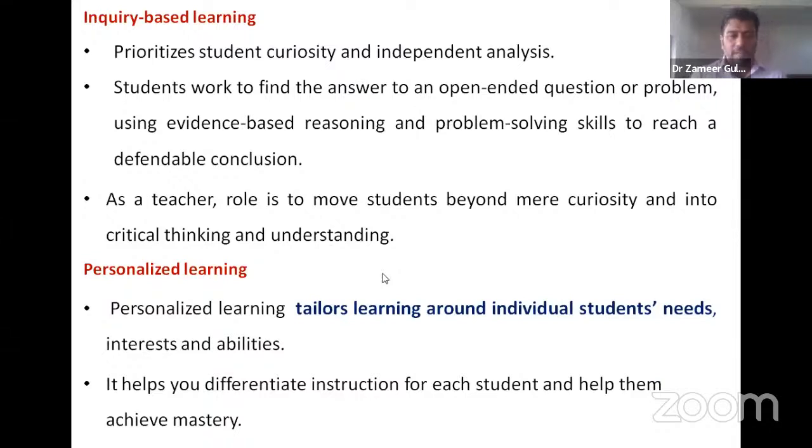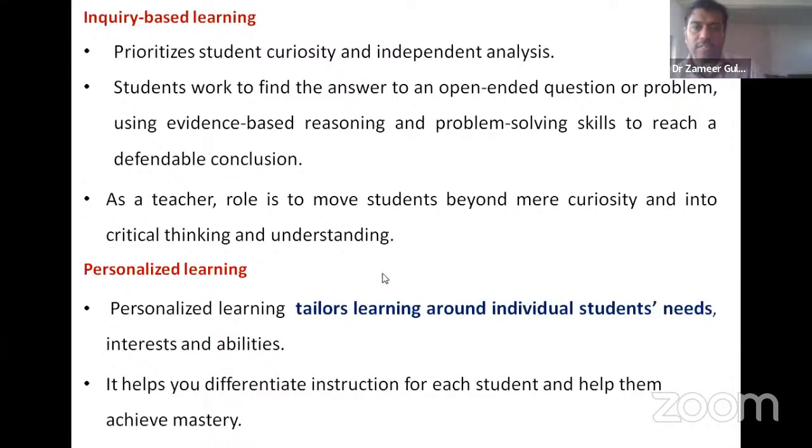And if there is an average student, I have to give him more time. I have to personalize it as per his own pace. So here we are tailoring the things. Here we are making the things very easy as far as the students' knowledge, their ability, and their interests are concerned. Here actually it will help you to differentiate.